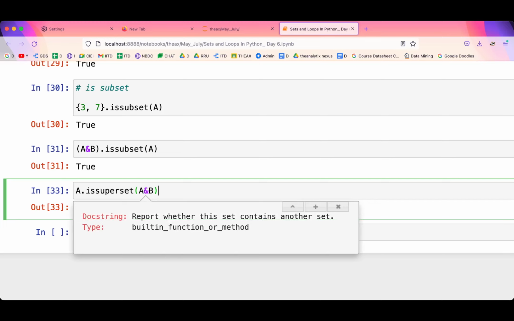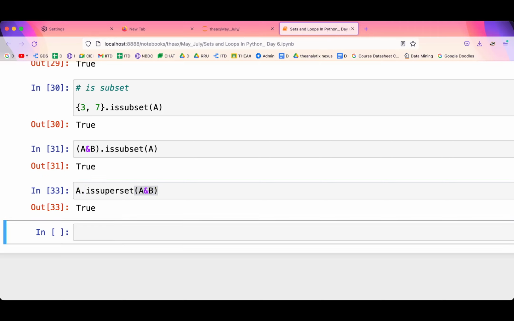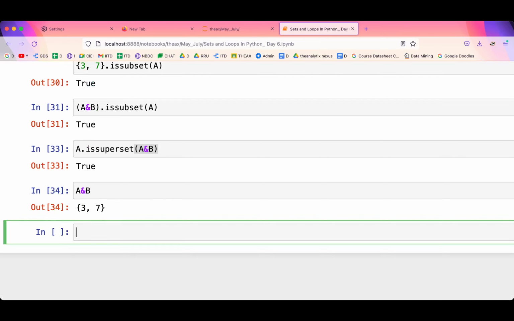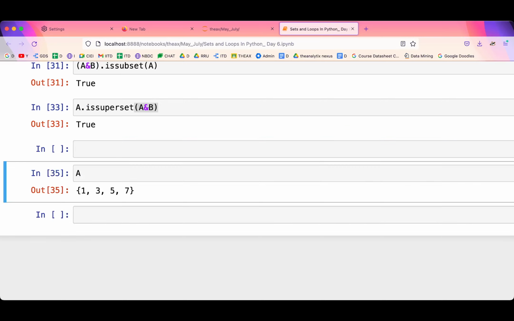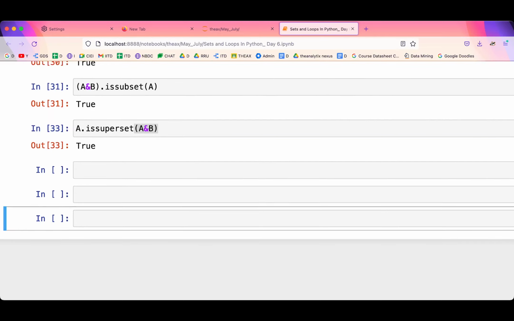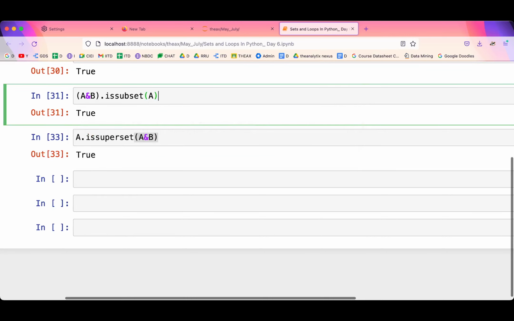It reports whether this A set contains this value set or not. So A intersection B was giving you 3 and 7, so it checks whether your A set is having this A and B or not. So it is having 3 and 7 basically, right? So that's the motto. And in subset it says whether another set contains this set or not. That's the reciprocal test.